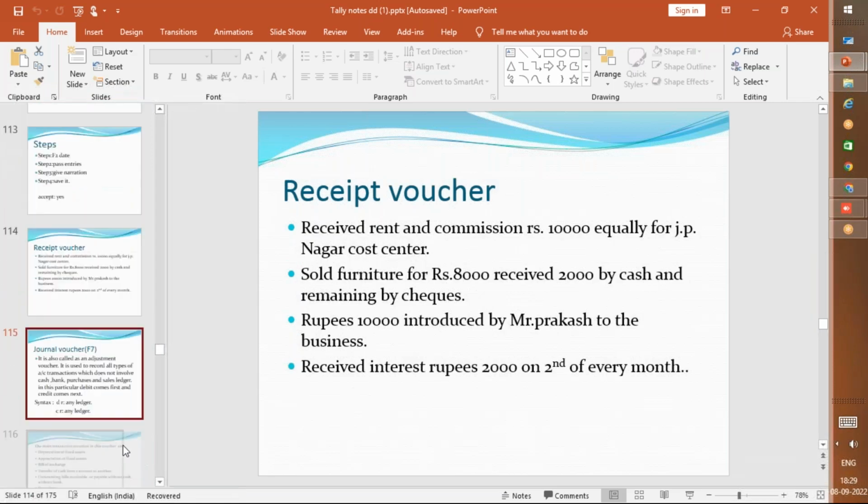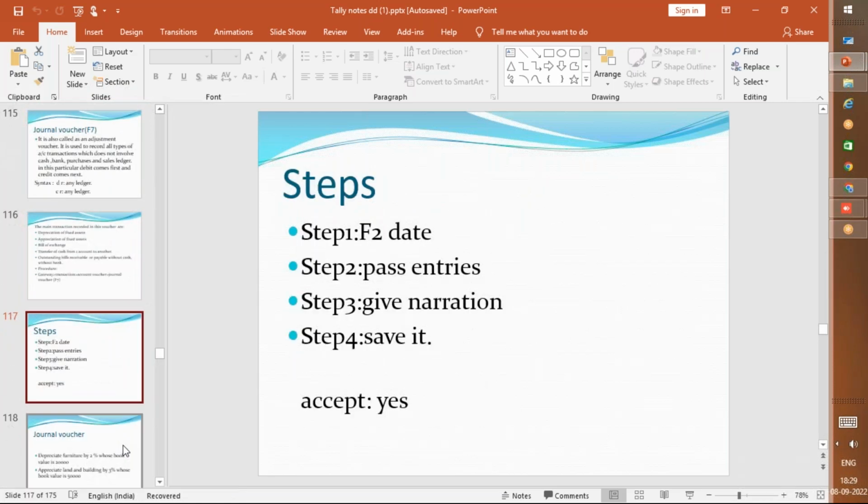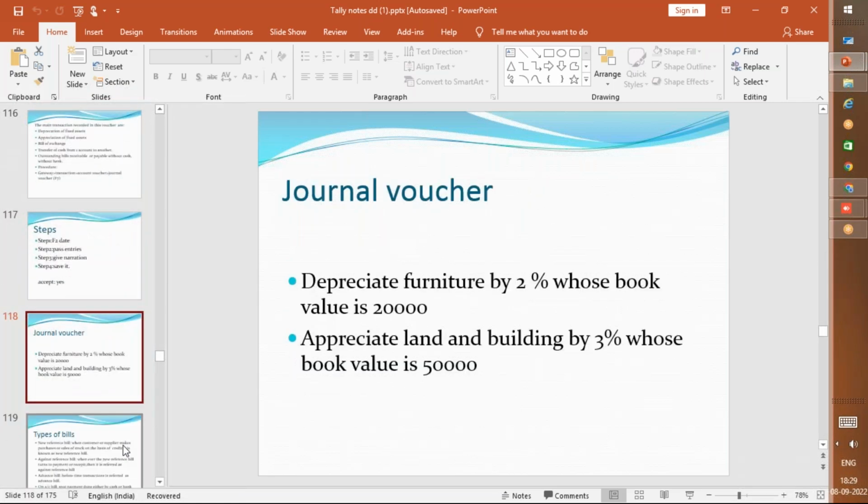One of the questions here: I want you to manually solve this first problem. Depreciate furniture 2%, whose book value is 20,000. Just manually type it, I mean manually solve this problem.